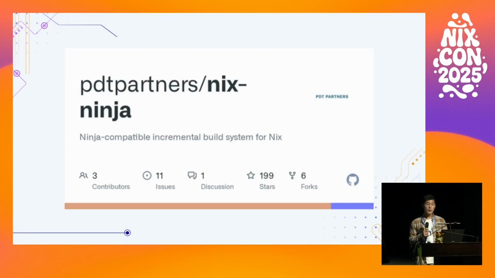And other people will start writing drop-in replacements for Ninja with different goals in mind. Google, for example, released Siso recently, which is a drop-in replacement for Ninja, targeting some of its remote build protocols. So Nix Ninja is a drop-in replacement for Ninja, but targeting Nix as a backend for incremental builds.